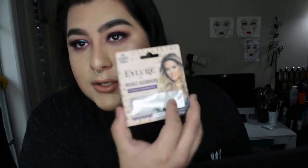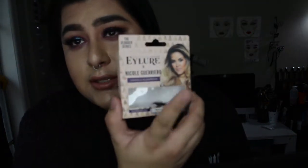This is Mom. When I first started doing makeup, this is one of the girls that I watched, and I love her so much. However, I had 2 boxes of her lashes and I lost one, so this is my only pair. I know that she has more, but I only buy the ones that I will wear because I don't like the thought of them just sitting in here. These are the Eylure X Nicole Guerrero lashes. This is Mom. I love her.